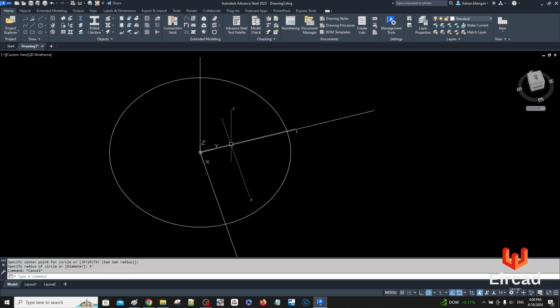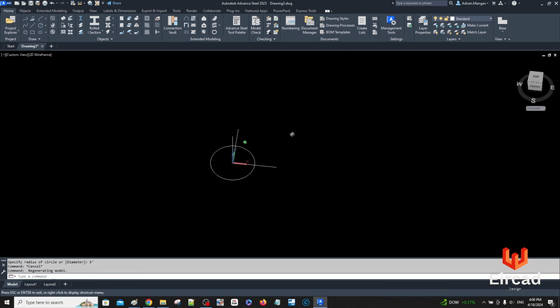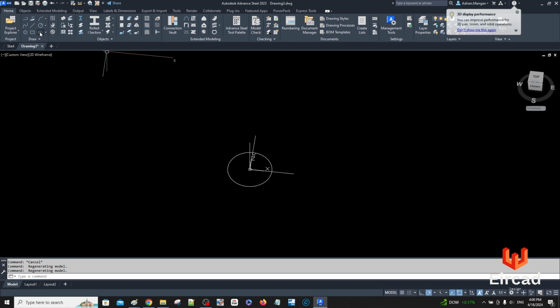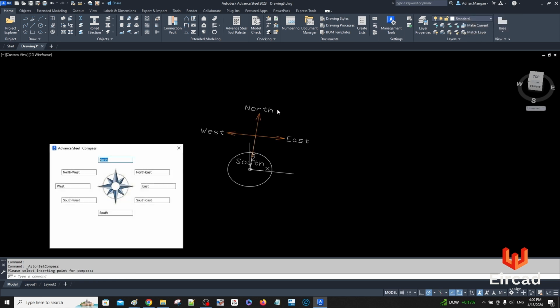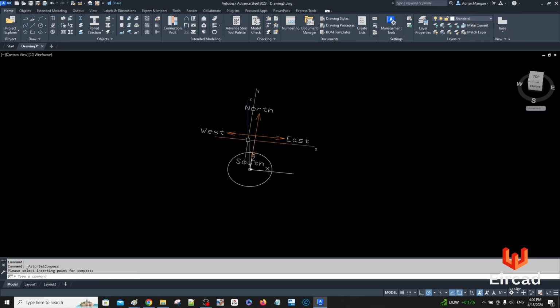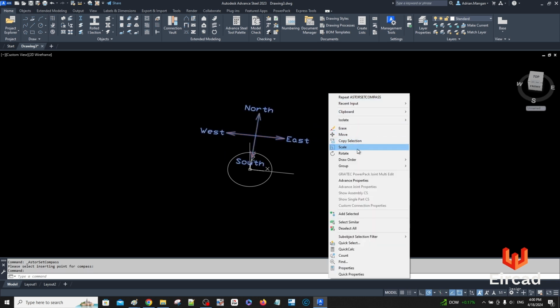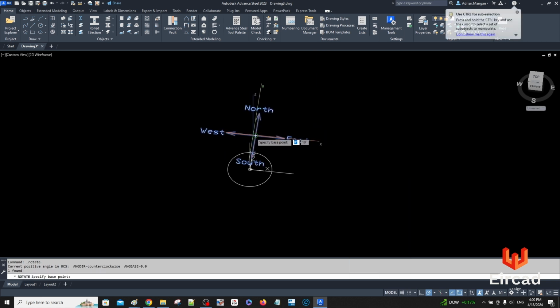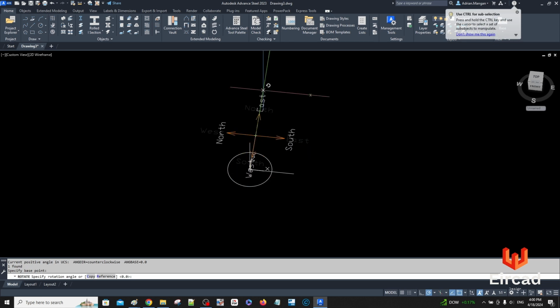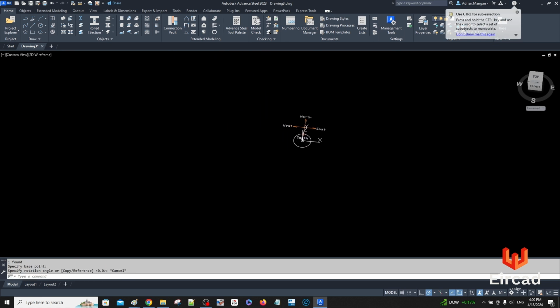And I'll try and move through this pretty quick, but I'm not going to rush it. So let's come up here. This is your compass mark. I like to put in a compass now because sometimes I forget to put in a compass. So I'll just put this in, and then later I can just come in here and do rotate, and then I can rotate it whatever way I want it. So I just like to have it in there.